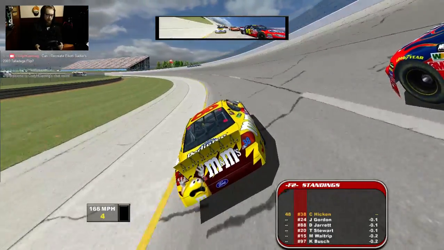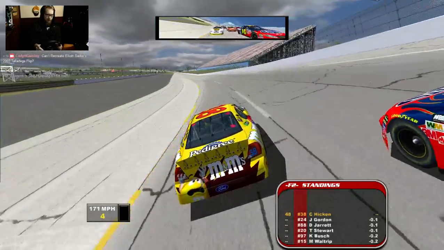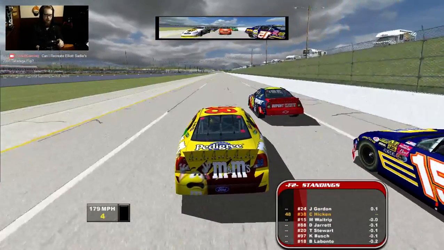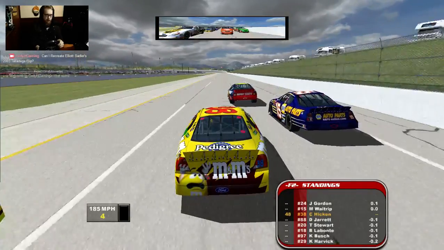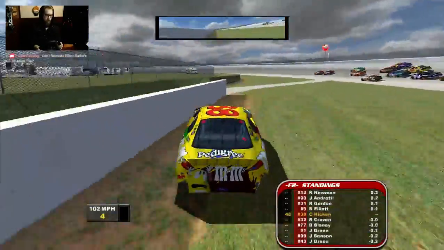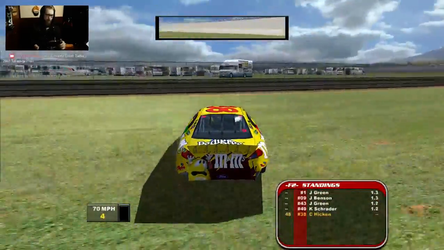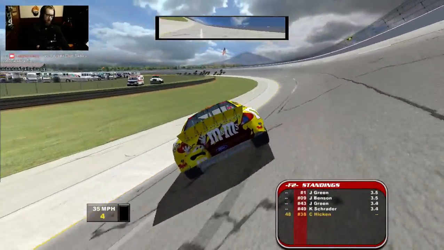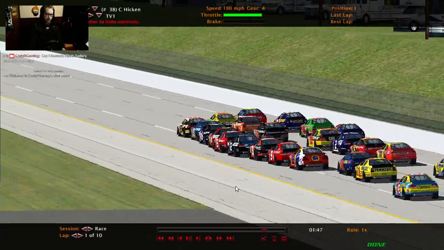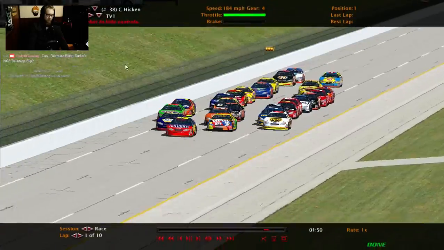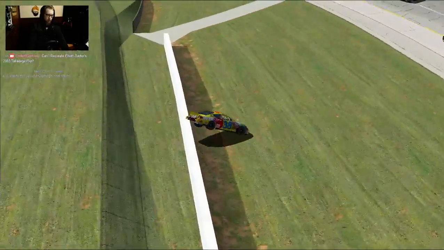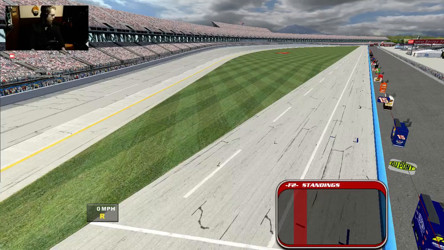Alright, I'm just gonna try it on the first lap here, see if I have enough speed built up to even do a blowover. Alright, I guess I'm coming across the nose of Dale Jarrett. Alright, so like right here. Oh. Alright, so I think I need to maybe wait a lap to get up to speed, because I wasn't quite going fast enough to get upside down there. Or maybe take the roof flaps off at some point, but gonna keep them on for now.